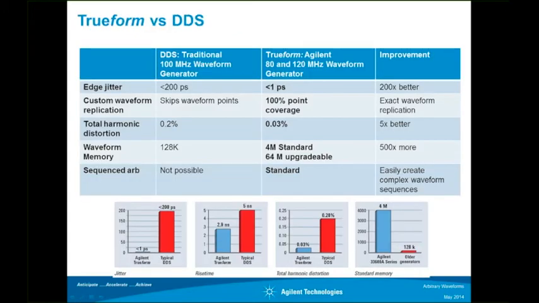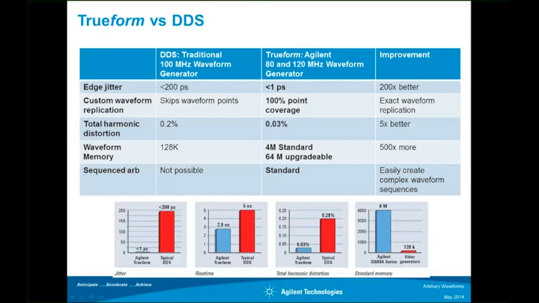All right, so hopefully these 3 demonstrations are really going to show you the power of arbitrary waveforms with our Trueform generator. So let's go ahead and start our recap. I do want to mention our performance benefits yet again. So our jitter is going to be incredibly less than 1 picosecond. I mean, that's really hard to do. And that's a 200x improvement over the norm, which is a DDS-based generator.